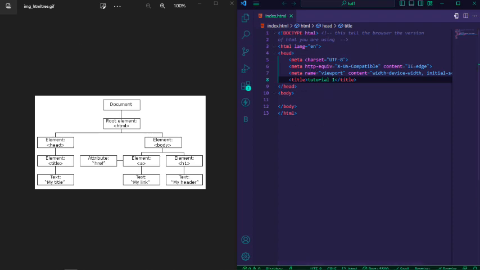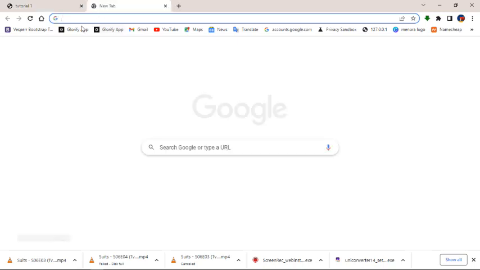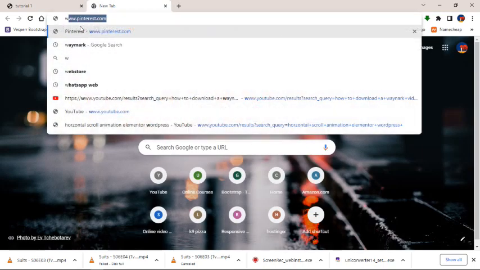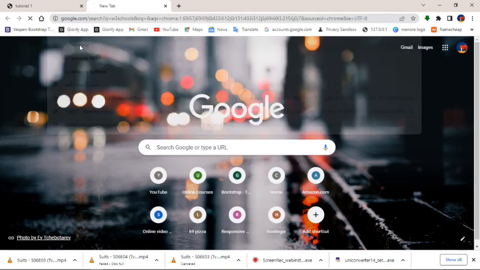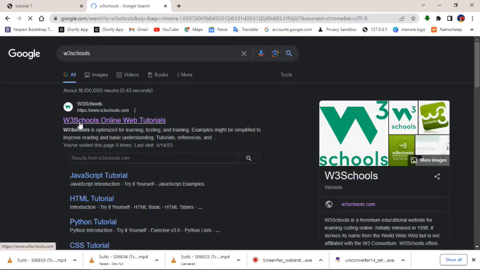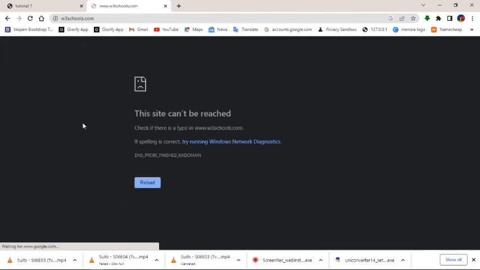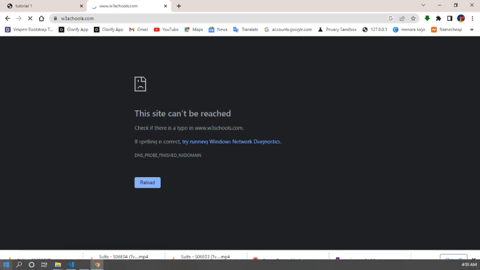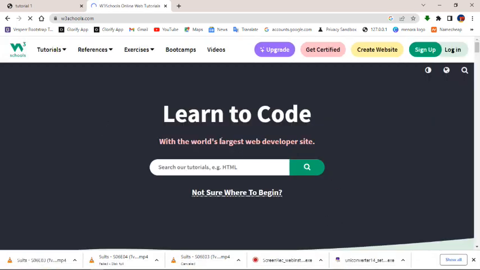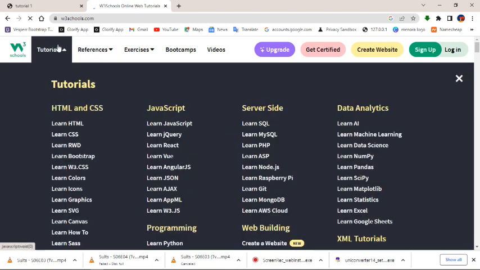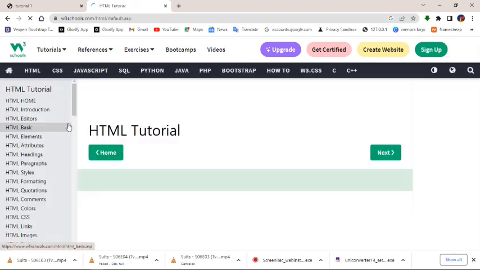Okay, so let me open W3Schools to show you the interface. Let's create a new tab, W3Schools. You can see it here, just click on it. It's loaded. Now just come to Tutorial, HTML. Let's learn HTML.